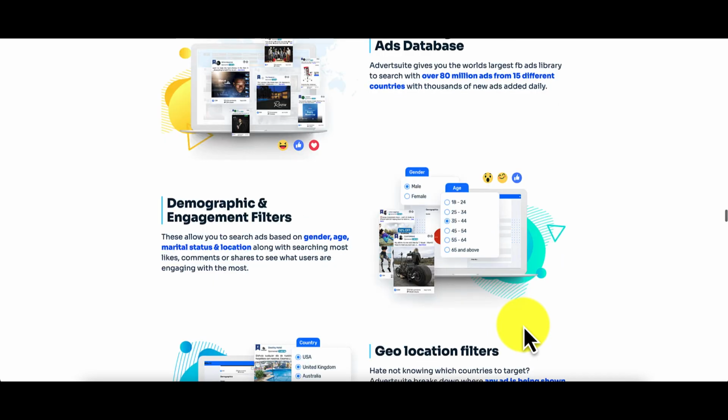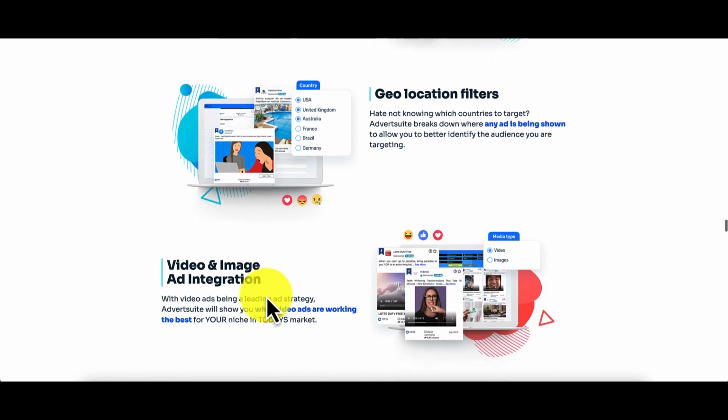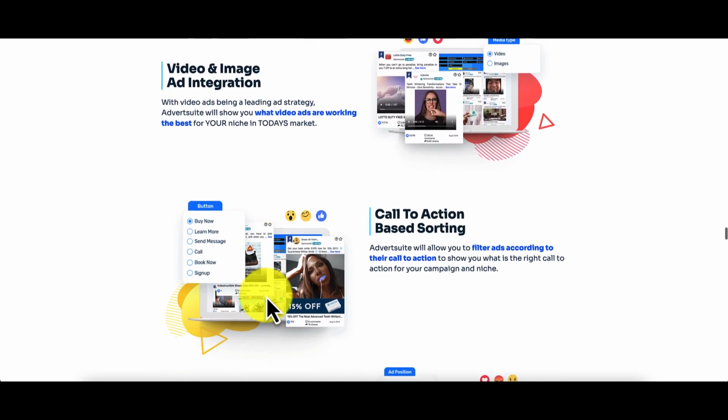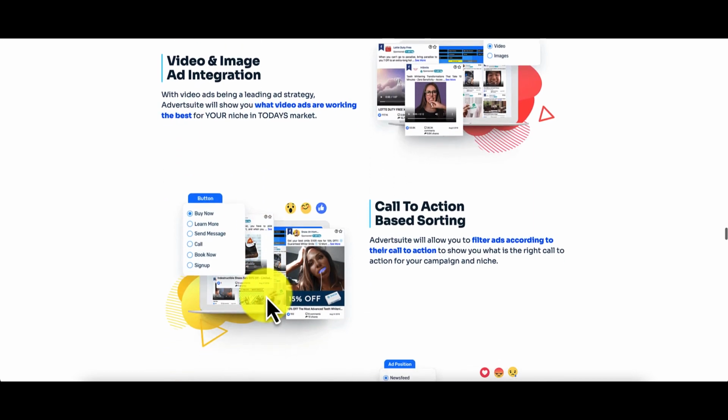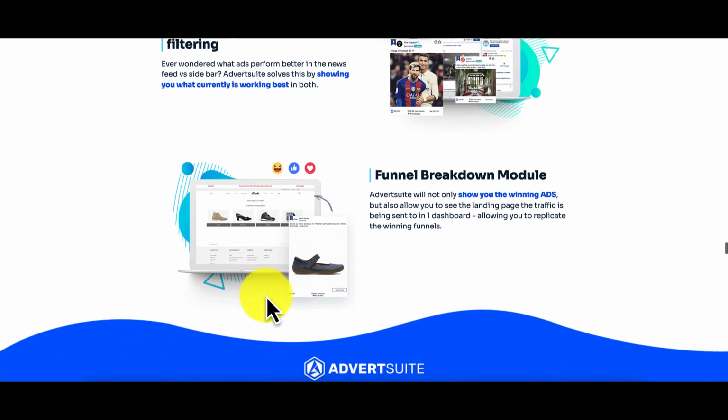You get demographic and engagement filters as well by gender, age, marital status, and location. You get geolocation filters, a video and image ad integration feature as well, call to action sorting, ad position filtering, and a funnel breakdown module, which shows you the winning ads and will also show you the landing pages.